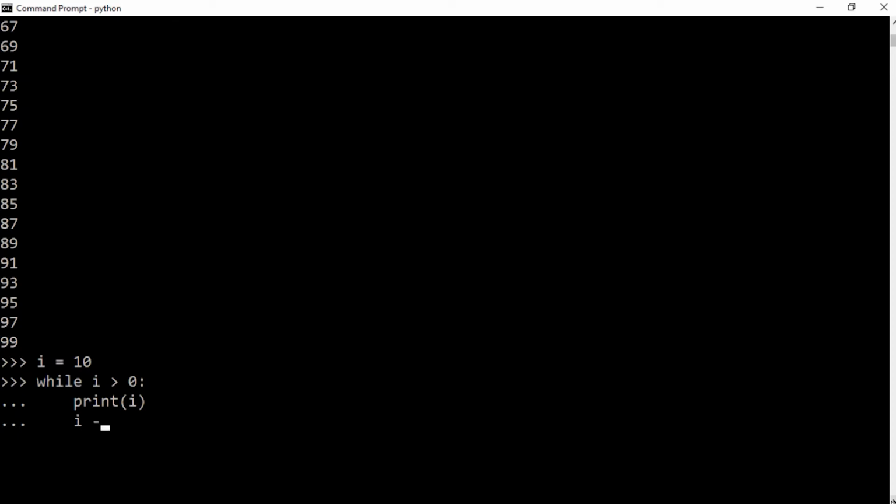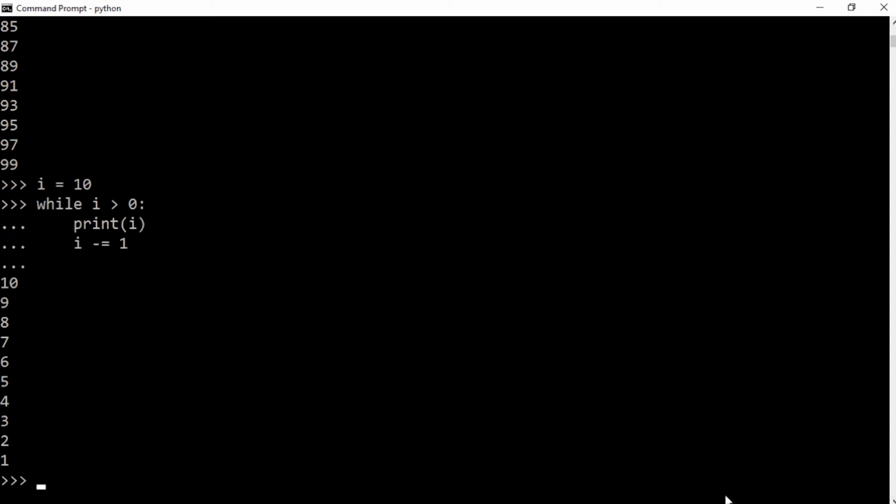So I -= 1. So when we print that, we get from 10 to 1. So in this case, we're iterating from top to bottom, while previously we were iterating in an ascending order, going from small to bigger.